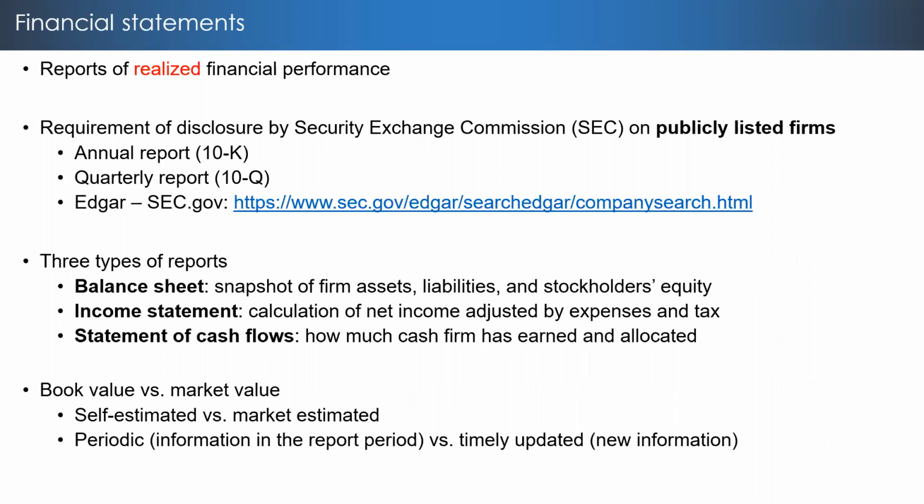So how do you estimate the value of equipment you already own after 5 years? If you don't sell it, you don't know how much people are willing to pay for it. So normally firms have a way of keeping track of asset values, even if they're not trading or selling those assets. This value is what we call book value. You can think of book value in an easy way as the value the company assigns by itself.